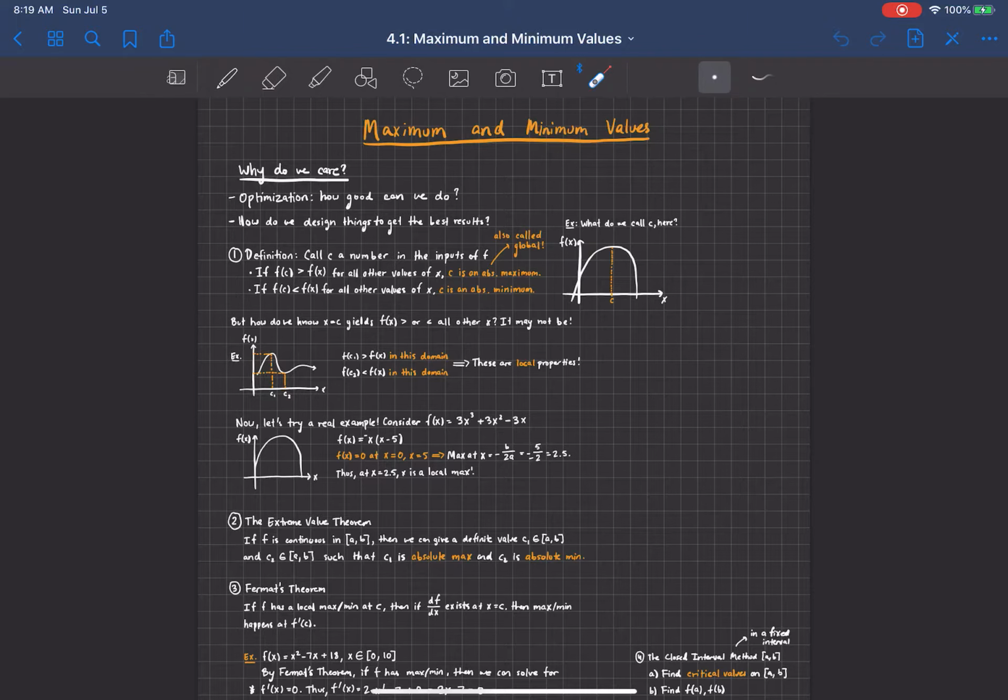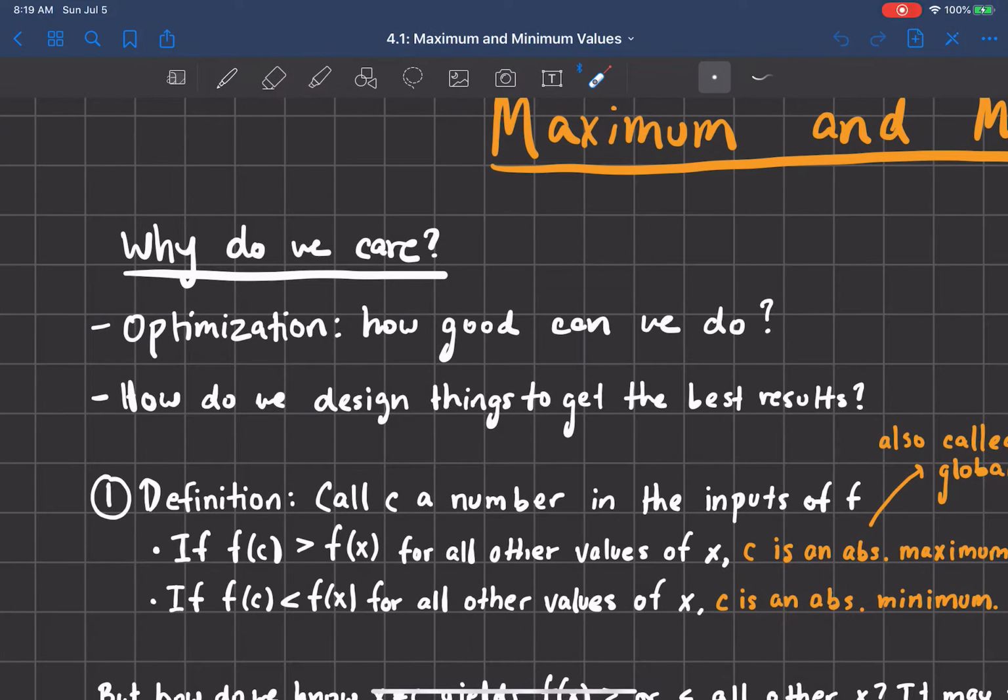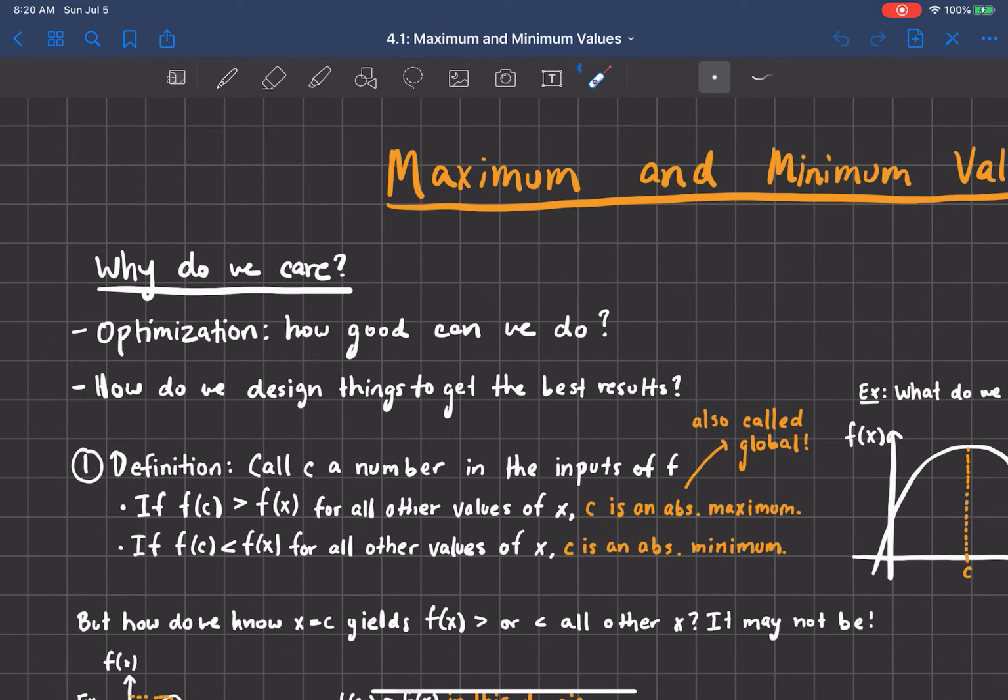Before we really go into that, it's important to question, why do we care about this stuff? The main point of trying to figure out maximum and minimum values is for optimization. When you design things in engineering or whatever field of study you're focused on, there's always a question of how do we optimize for certain parameters? How do we make sure that we minimize the cost, and minimize the amount of problems that we face in either society or some sort of system? This is a focus of design, and how to best design things is better understood by understanding the concept of maxima and minima.